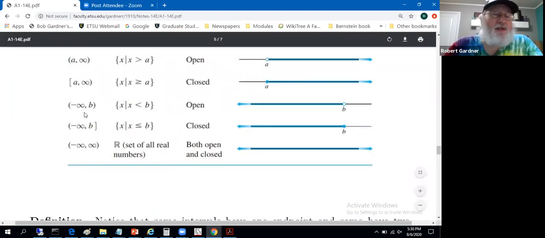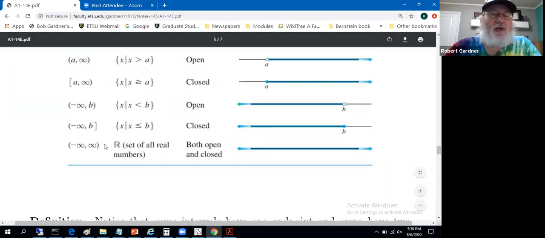We could have unbounded to the left. It's denoted symbolically like this. The interval from negative infinity to B. That'd be all X, real number, such that X is strictly less than B. We go to B, open circle there, and shade everything to the left of that end. The book indicates it with this little shaded circle. We can include the B, shade it in, and use square brackets over there. That only leaves one other kind of interval, the whole real line, negative infinity to infinity.